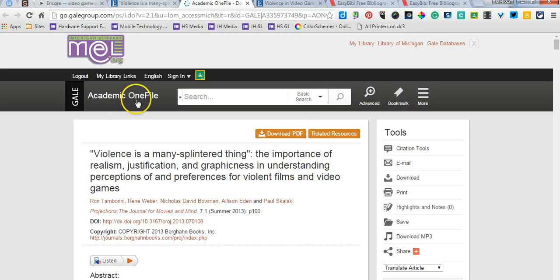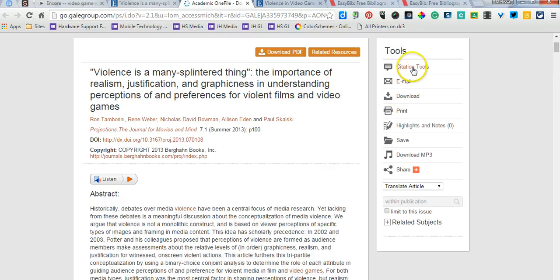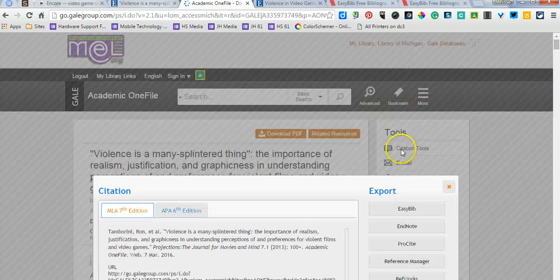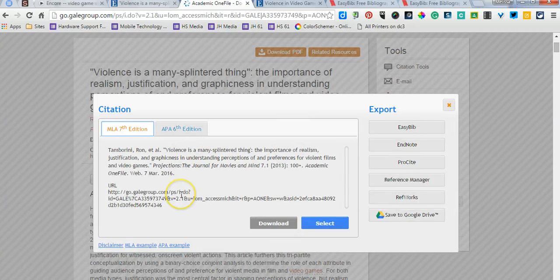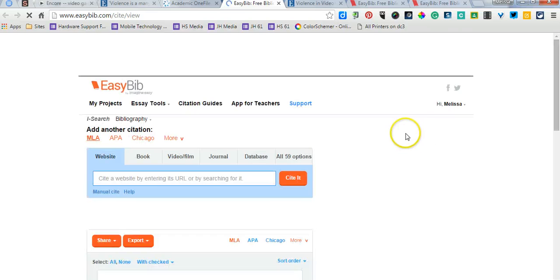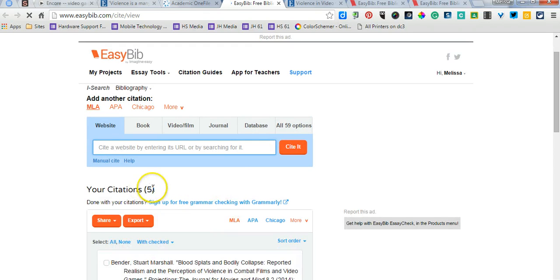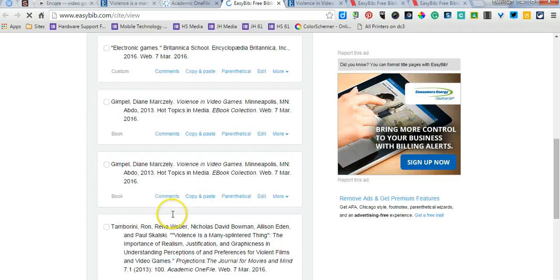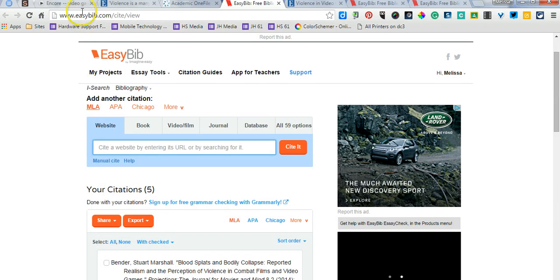So this one's from Academic OneFile. And on this side, you'll notice I have the option for citation tools. So when I click on that, this one gives me the citation, but also gives me the choice to export it to EasyBib. So by clicking there, I can go ahead, and now I've got 5 citations. So it added my citation right here to my list, and now I can keep on working.